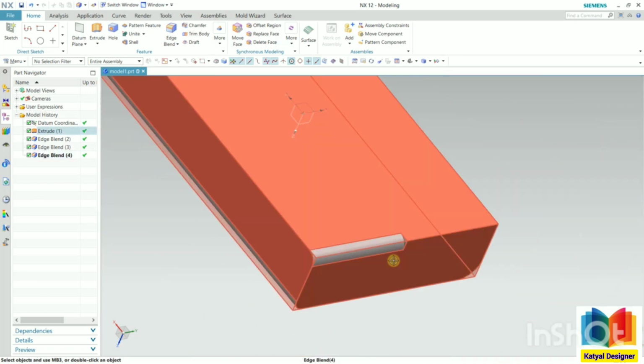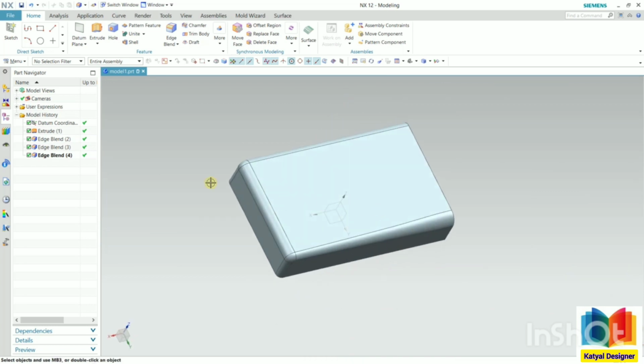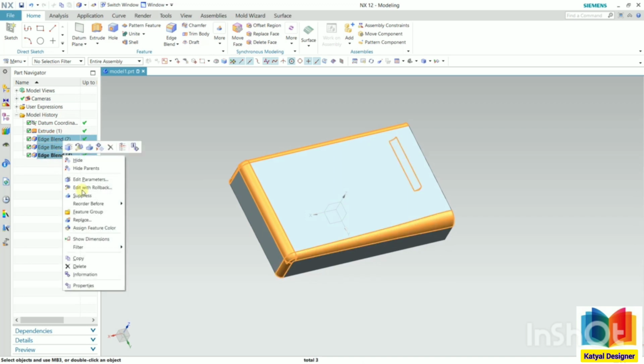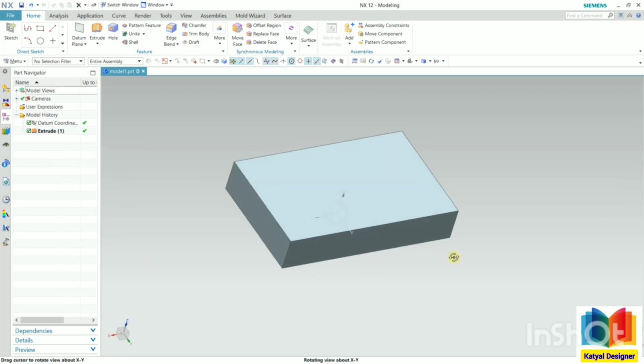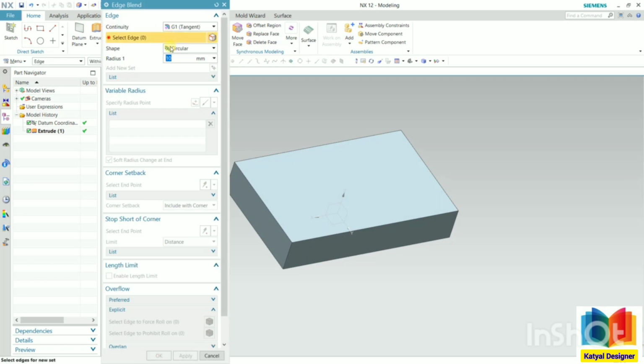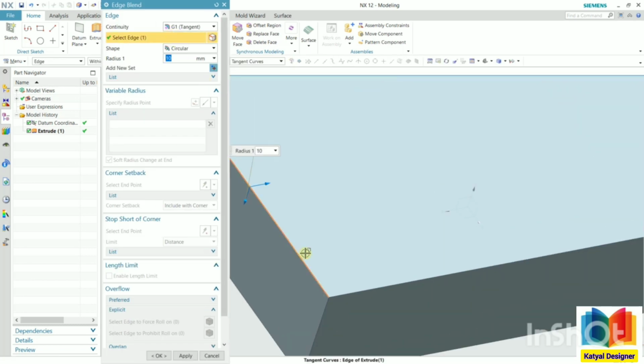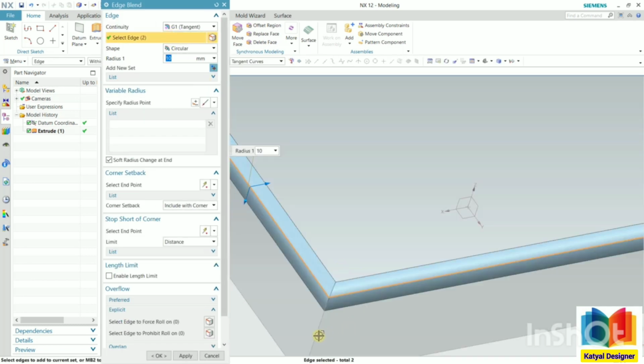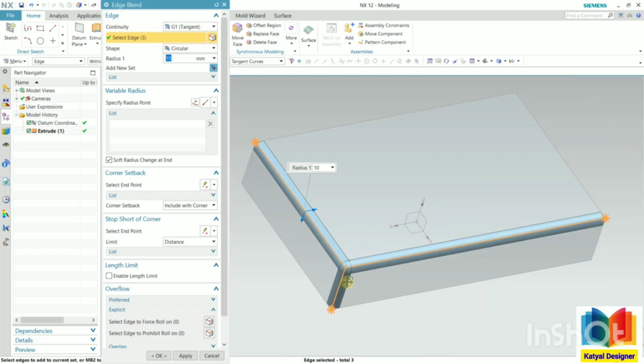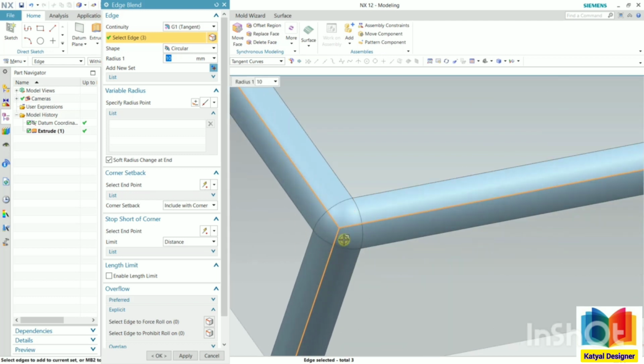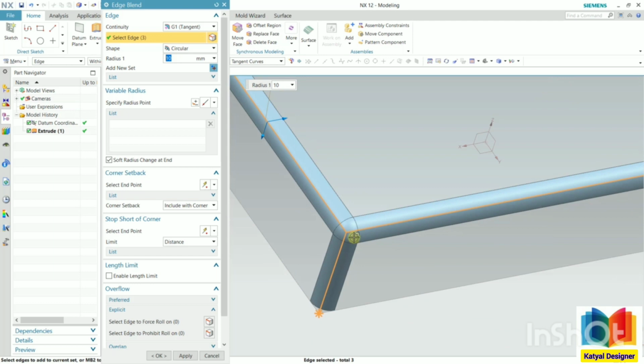So after that what I do is I delete all these edge blend, hold down the control key and select all, right click and delete them, and then go to edge blend once again. Let's say I select all these 3 edges one by one. Now here we can see at the corner point this type of edge blend is created.